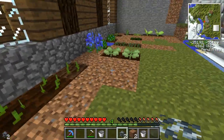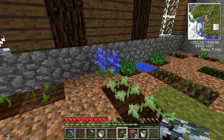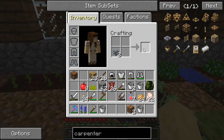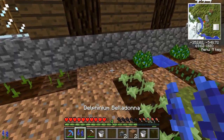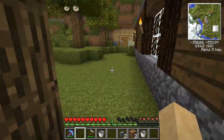I wonder if it'll grow. Like, I don't think this thing grows. Maybe I'll put it here. Oh, actually, I don't think I can place it. Interesting. Okay, so I actually can't do anything with that. Well, I'll just hold on to it then. But there we go. See, and now we have our little garden started just like that.